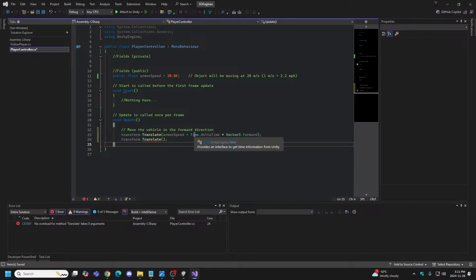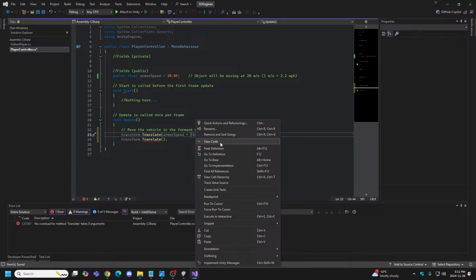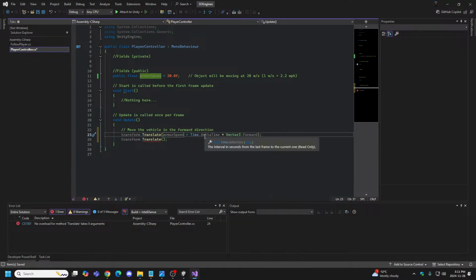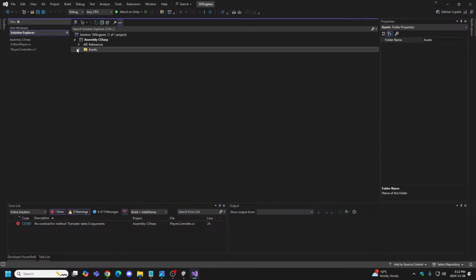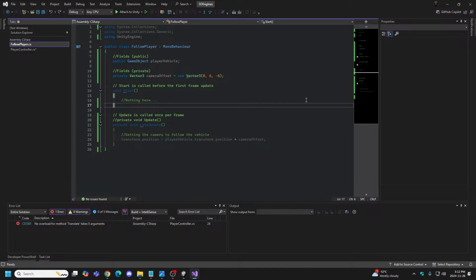Time is a class created by Unity Engine. It's basically code behind, hidden code. I imagine we could view code or peek definition, but we're not going to get into that. I don't want to get on a tangent here. When you're learning to code in a console, you get a console pop up when you're doing just basic line code, and the main. I don't think there is a main here, is there? No main. You'll learn all that when you're learning C++ and C# from the beginning. I'm not going to get into that right now. Let's focus. Back to here.